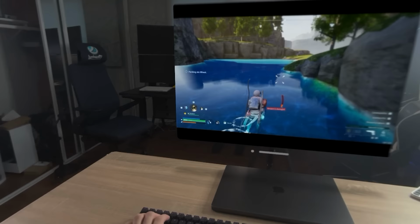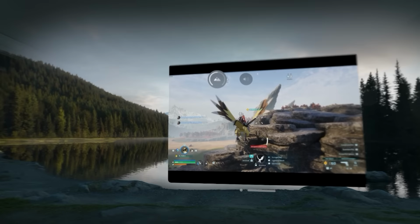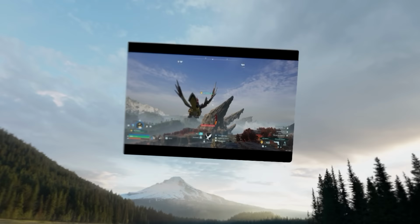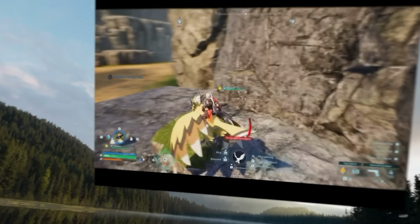Let's get our beacon out so we can start flying around. And you know, I kind of want to take this to the next level, so let's put this up on the big screen. You know, perhaps we... there we go. That looks a little bit more like Palworld, right above the big mountain. There we go. Now we're talking. Dude, this is so crazy. And we can make it even bigger. This might be a little bit excessive, but you know, sometimes that's where the fun is.